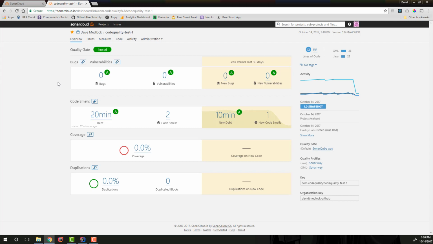So it could be a critical or a blocker. We could drop something down to informational if we want to, all depending on the types of things we want to look for in the code, the rules that we care about, the rules that we don't. We have a lot of power, a lot of flexibility in this, which makes this a very cool little utility to put in your arsenal for managing code quality.